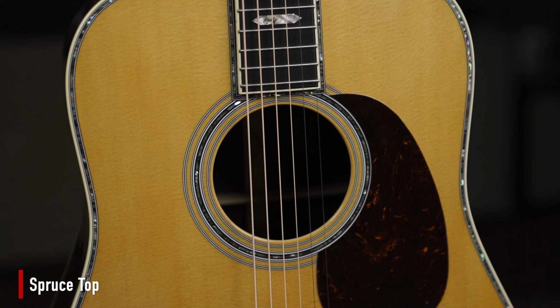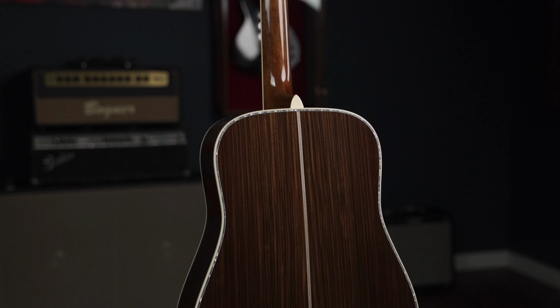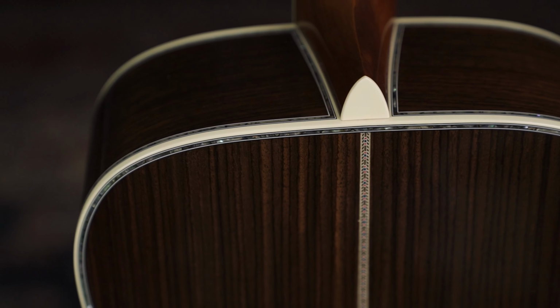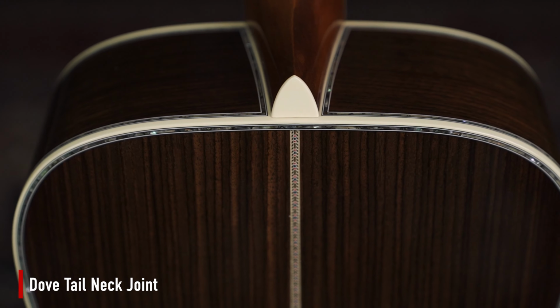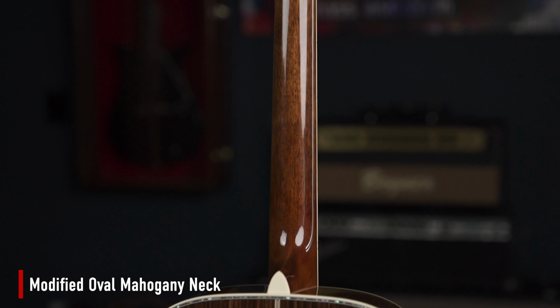They also have great wood choices. This is an Adirondack spruce top and then Indian rosewood back and sides. And again, combined with the bracing, just makes for an amazing guitar that plays and sounds just phenomenal. It has the classic Martin hand-carved dovetail neck joint. And then the neck profile is their modern profile, which feels really, really good. It comes set up beautifully from the factory.